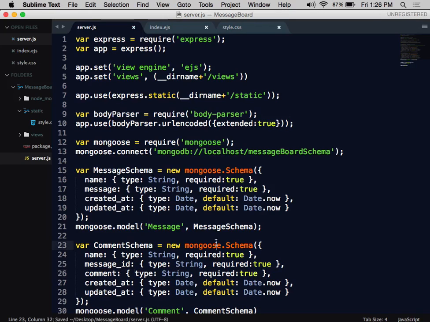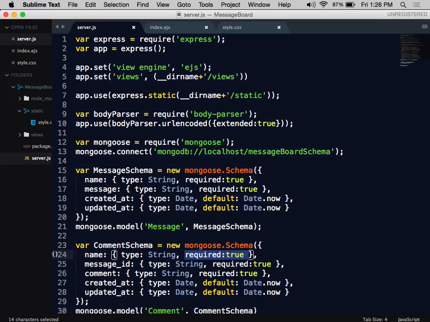We should use the trim all the time, actually. I'm not using it here, am I? So here's the thing, when we do validations, what we should really be using is some kind of validator, like Mongoose validator. But we'll get more in depth on that in Angular, actually. But trim is a good idea.